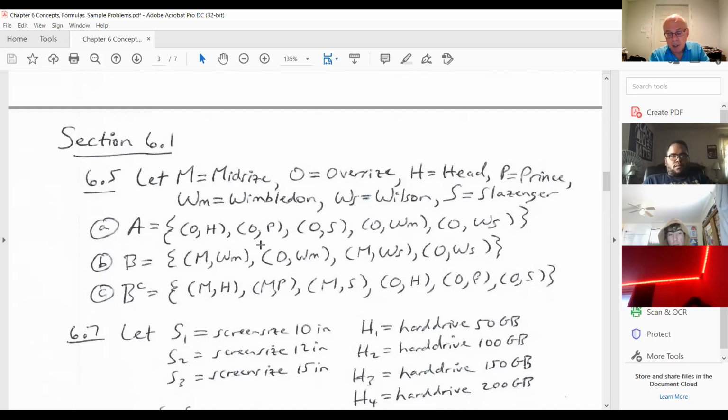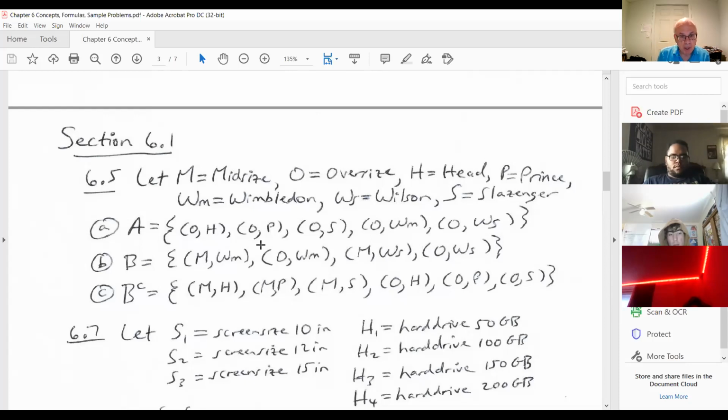This is both in your textbook and also in the ebook at the end of section 1 in chapter 6. And this is problem number 5. Problem number 5 talks about a tennis shop selling different brands of tennis rackets. And they come in different sizes: there's a mid-size and an oversize. So those are 2 sizes of the rackets. And then they have 5 different brands: the Head, Prince, Slazenger, Wimbledon, and Wilson. They're listed in the book.